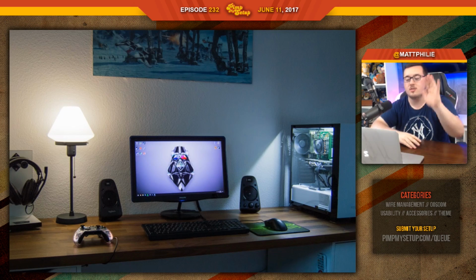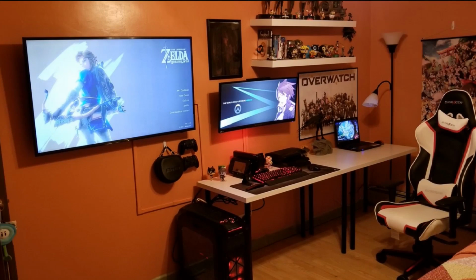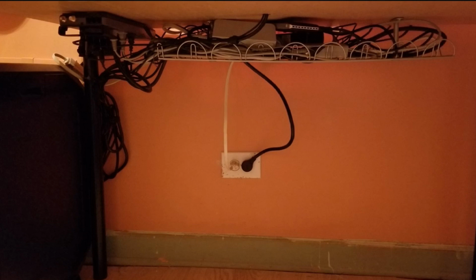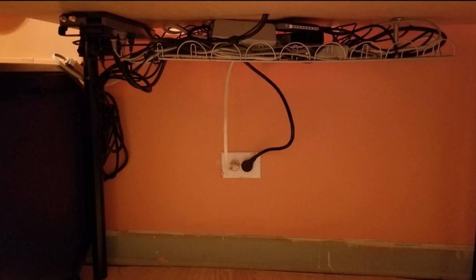But these last two, I think these last two have really cool rooms. So here we are at Abhieshaik's setup, and he's 20 years old. He set it up for gaming and productivity at the moment. He loves fantasy gaming, anime, and superheroes, and he has the collectibles to show it. So let's slow down here. Let's go through it one by one.